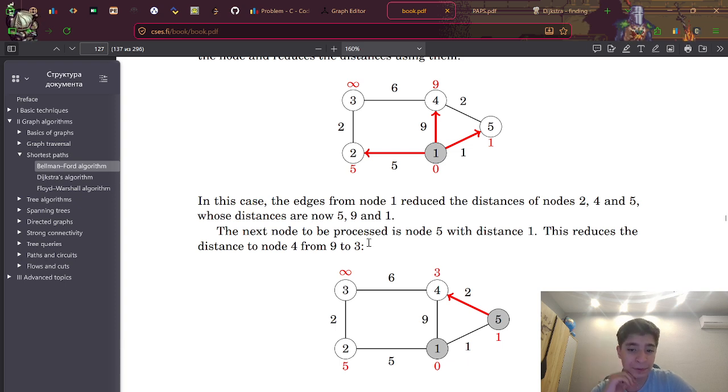The next node to be processed is node 5, with distance 1. I choose the minimum. This reduces the distance to node 4 from 9 to 3. Each time I took the minimum one. This is really deep, this is a type of dynamic programming.